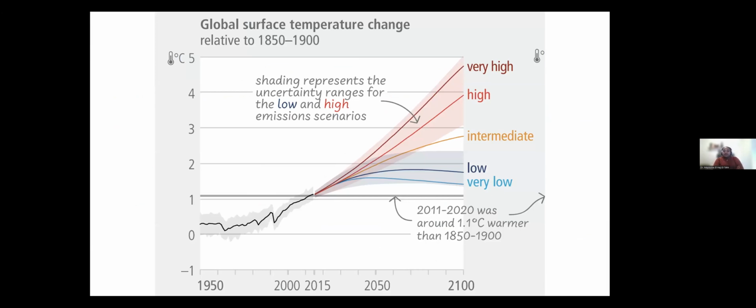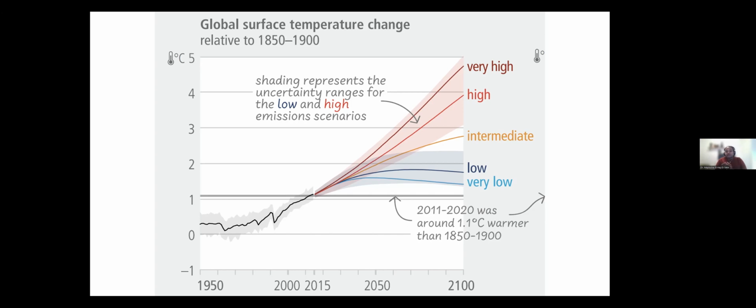And then I have taken parts of the findings of the report, and there are basically two different scenarios for global change. A low scenario, which is highlighted here by the gray shaded area. First of all, this data is compared to the increase in temperature from 1850 to 1900 globally. So the black curve here is the observed temperature, whereas the gray area is a low greenhouse gas emission scenario that can lead to a temperature rise of between 0.5 and up to 2.5 degrees. And this is only a low emission scenario.